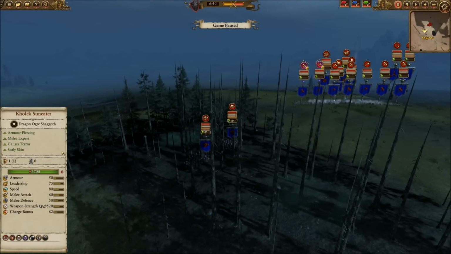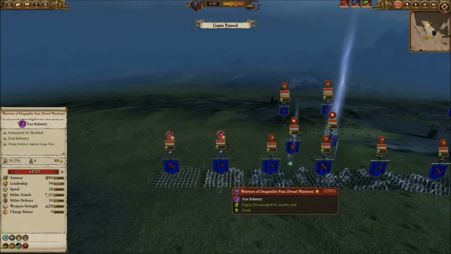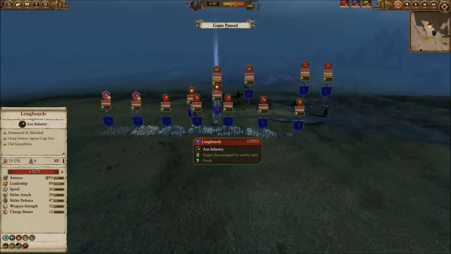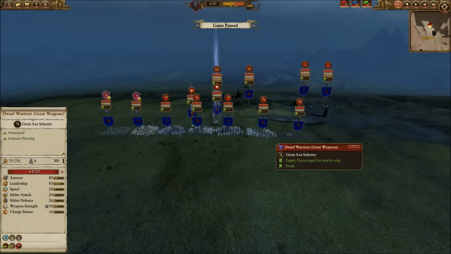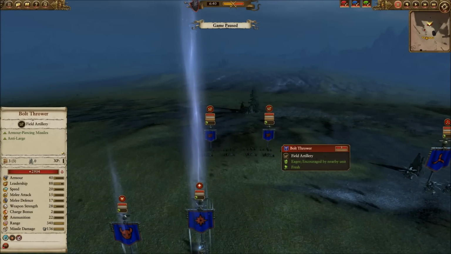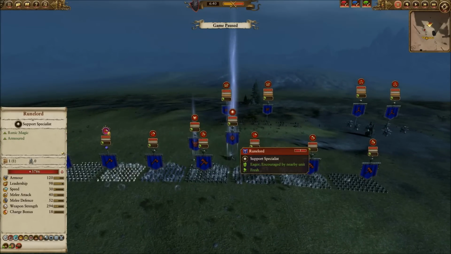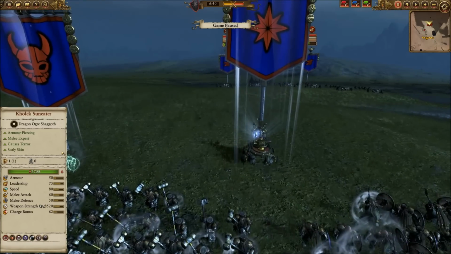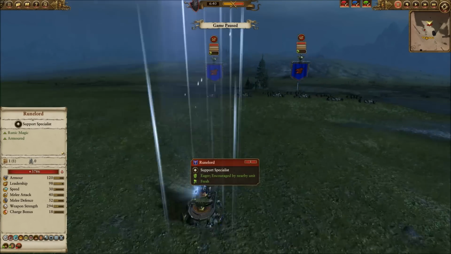He has 2 Rangers hidden in the woods. We have the Grumbling Guard, as well as the Warriors of Dragonfire Pass, and then 2 Longbeards, 1 Hammer, 2 Dwarf Warriors with great weapons, 2 of the new Bolt Throwers, 2 Gyrocopters, no Brimstone Gun, and he also has a Rune Lord as his lord there. Pretty fancy looking ride there, if I do say so myself.